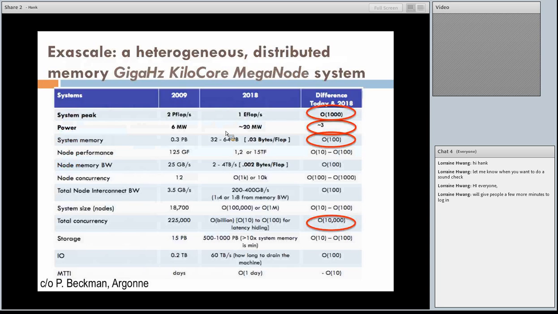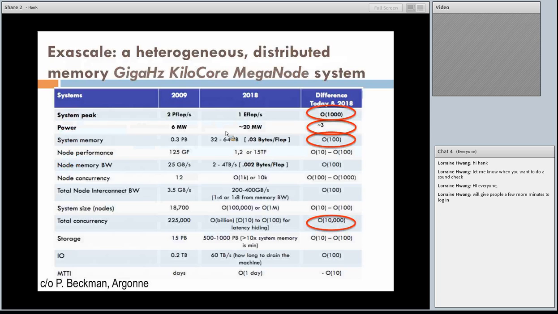And then the next assumption is, well, this is a moving target. Is it going to arrive in 2018? We've been hearing 2020. We've been hearing 2022. We actually don't know as a community. We've been planning for things that are coming on the nearer end, but that may or may not happen. Regardless, even if it's 22, that's not all that far away, and we need to be planning ahead in terms of how we're going to be able to exploit this machine when it arrives.